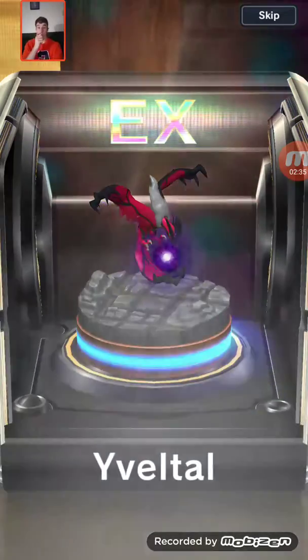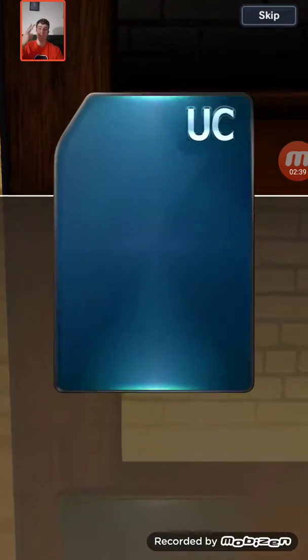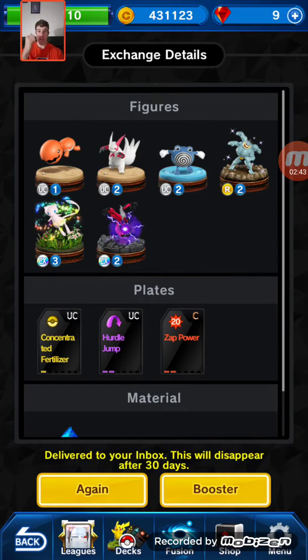Oh, we get a Yveltal. Oh, we just got another EX. That's 2 EXs in 1 round. Concentrated Fertilizer. Another Hurdle Jump. Let's go. Wow, that's actually a really good one.